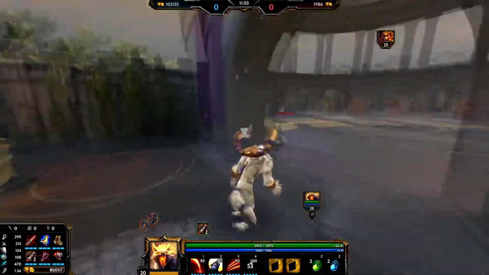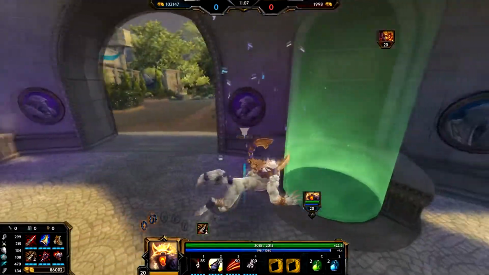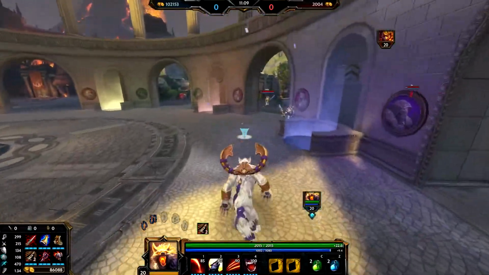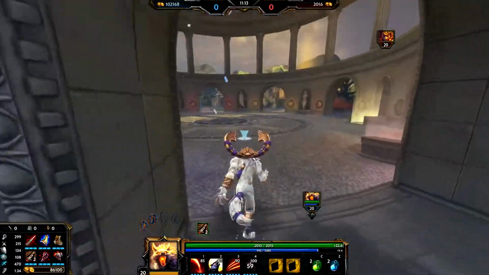Yeah, that's going to glitch out. That will make you basically a tank, so you're probably not going to die if you go into a fight like that. Just put him back in his place.